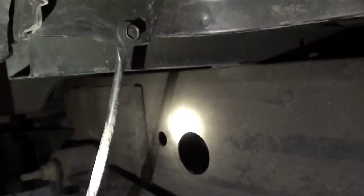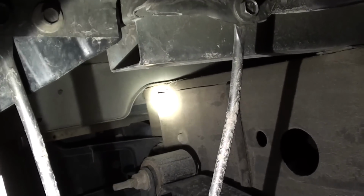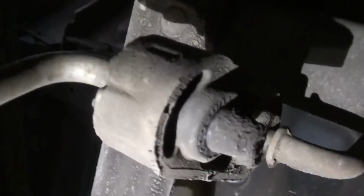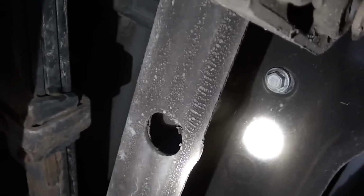Then our other 2 bolts are going to be on the inside of the frame. Now I'm going to crawl under the truck and give you a better shot of them, but one of them is going to be approximately right there on that cross member, and then one back there on the rear cross member at the very edge of the frame. So I'm going to slide under the truck and give you a closer shot of those. Now from underneath the truck, as we follow the frame on back, you've got a hole in the bottom of the frame right there, and then right there is your number 3 bolt.